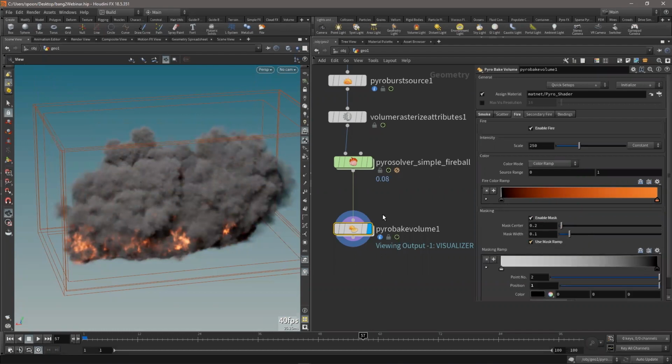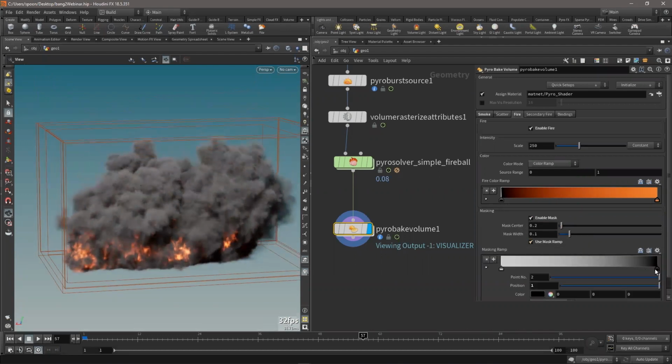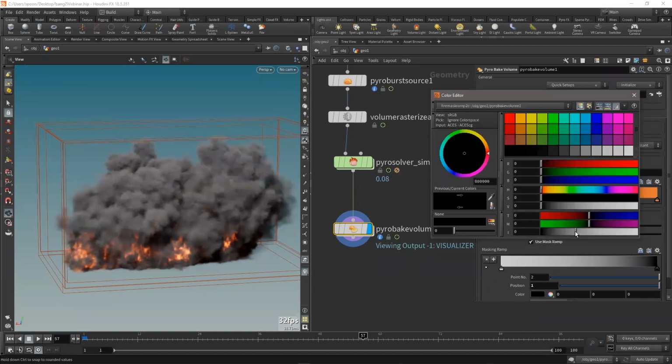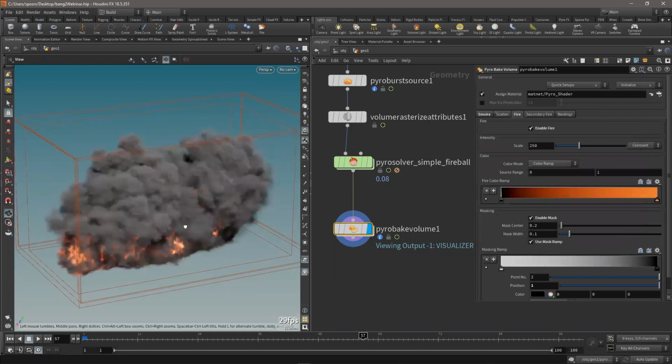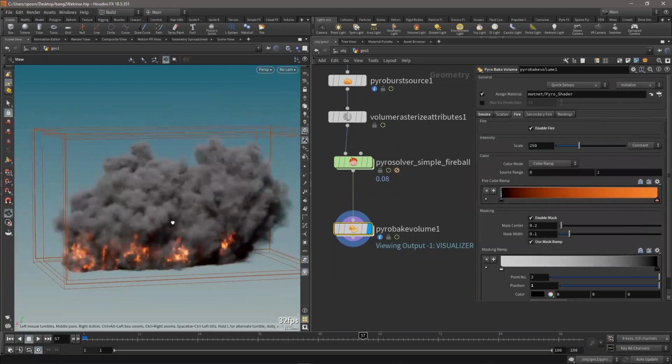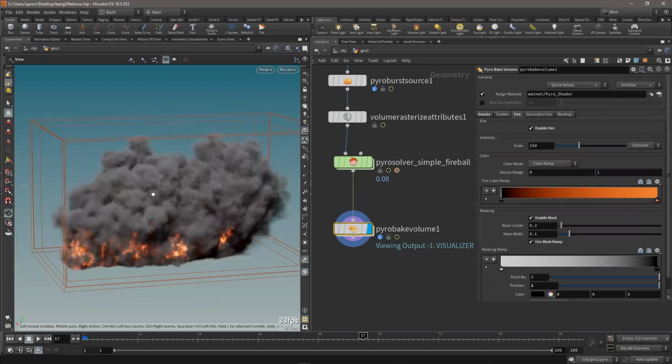It's quite hard unless you've got a high value there. And you can also adjust the mask ramp here. So black's cut it out entirely. So if I select the black here and put in a higher value, I'm not going to cut it out entirely, and you'll see we're seeing a lot more coming through. And you can adjust that ramp manually if you want, and really control how much of the fire you see through the smoke.